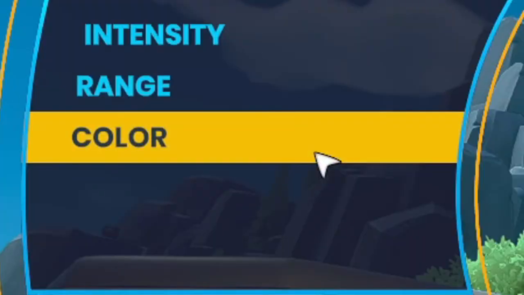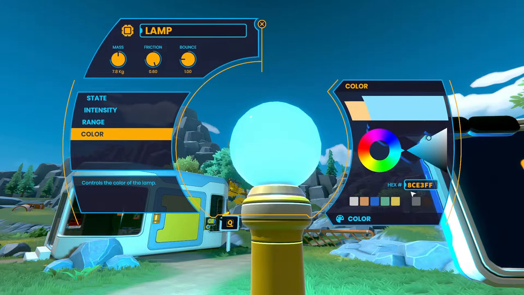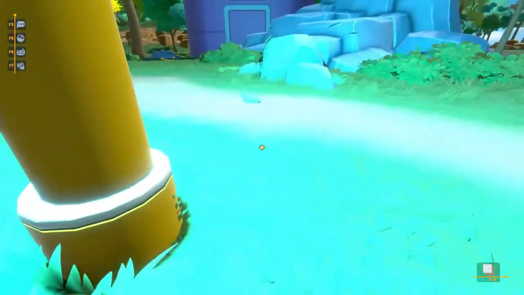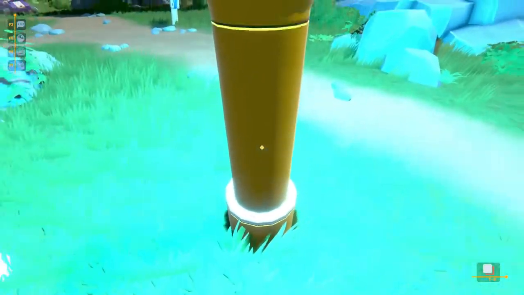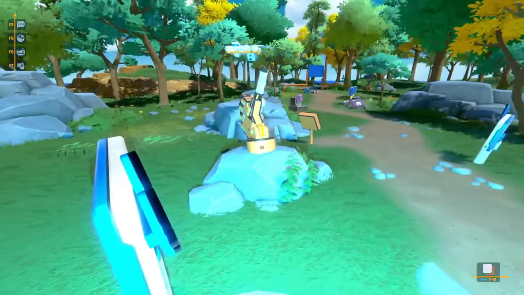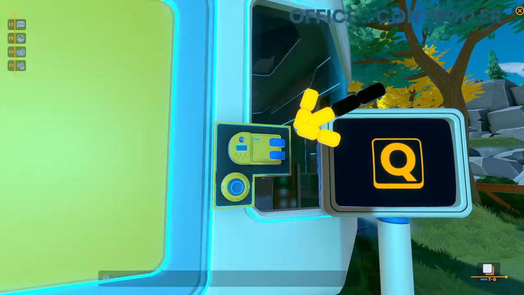All of it. Color. My color. Yes. I like it. Now, is it bouncy? Is it bouncy? I want to see if it's bouncy. I must know. I can't jump. It's not very bouncy. Is this my home? Press Q on the door. Open sketch.